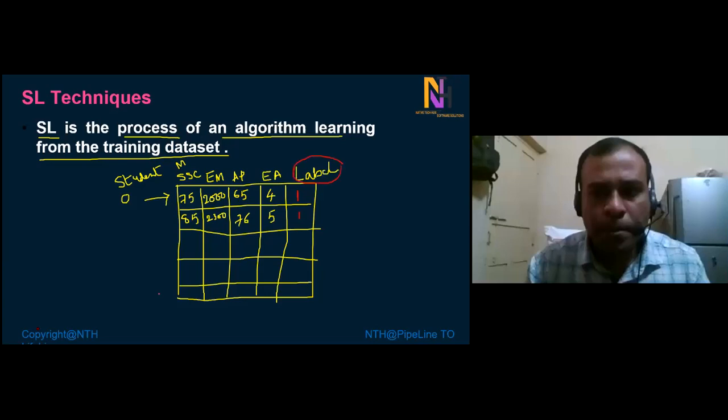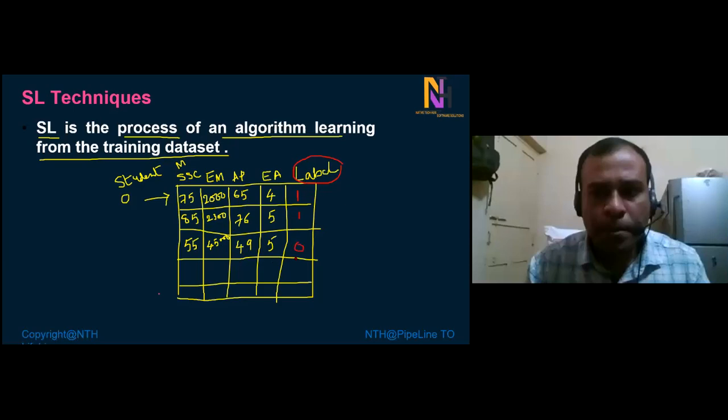If the student has SSC marks 55, MSET rank 45,000, and aggregate percentage 49, and his extracurricular activities are 5, still I am going to make this student not eligible for the placements.